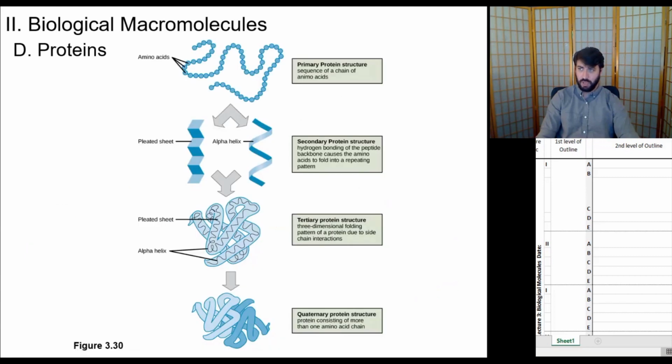Okay. So figure 3.3 is a pretty nice summary of all the different layers of protein structure, from the primary protein structure of the chain of amino acids, to the alpha helixes and beta pleated sheets of the amino and carboxyl interactions, to the R group interactions and how that bends and changes it. And then finally to what happens when you start mashing these bent-up folded structures together to form the final quaternary protein structures.